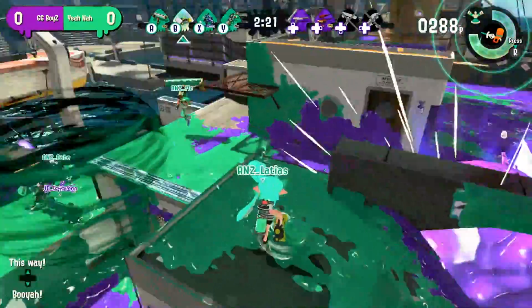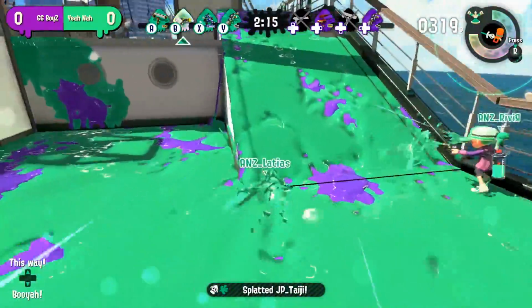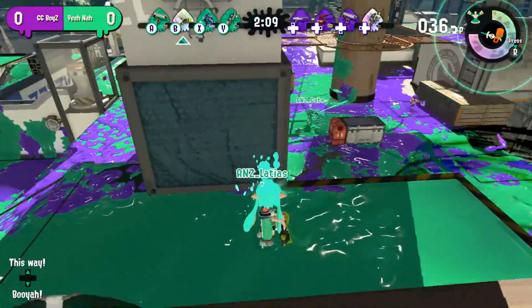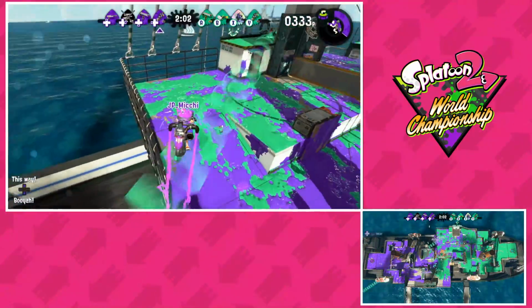We've got an Inkjet versus a Stingray, as you see Latias up top with that heavy splatling, getting a nice job with that splatling right there. 2:15 left in this one. 4-3 advantage on the field for Yeah Nah. You see their ability right now to use some of that range that they have here, 9, is giving them the early advantage. And another reason that range is so good on this map is because it's a long map.